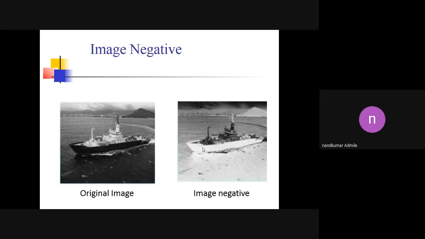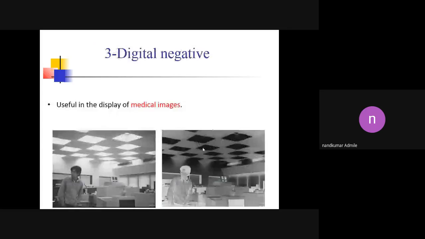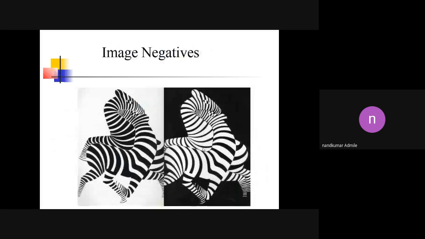It takes the opposite action. If the input is black, it is converted into white, and if the input is white, the white part is converted into black. Here we can take the example of image negative. Whatever the black part of that particular image, that black part is converted into the white part, and the white part is converted into the black part. So basically it is the simple concept of image negative.